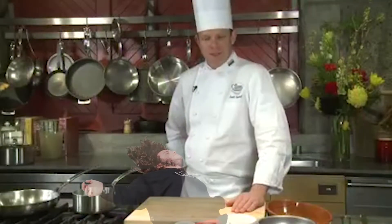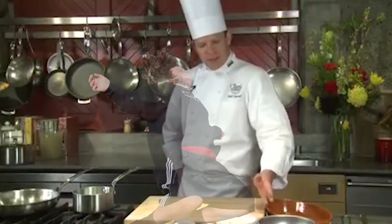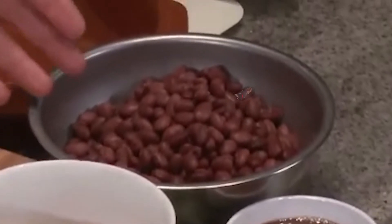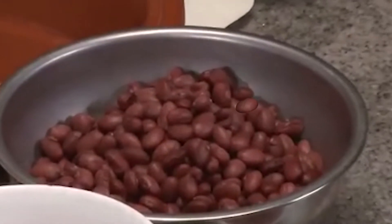We're gonna make a classic baked beans — this is a great dish. We're making use of red beans; you can use kidney beans or pinto beans, but red beans are my favorite for this dish. These beans I've soaked overnight in cold water and then cooked them in that same soaking liquid for about an hour and a half.